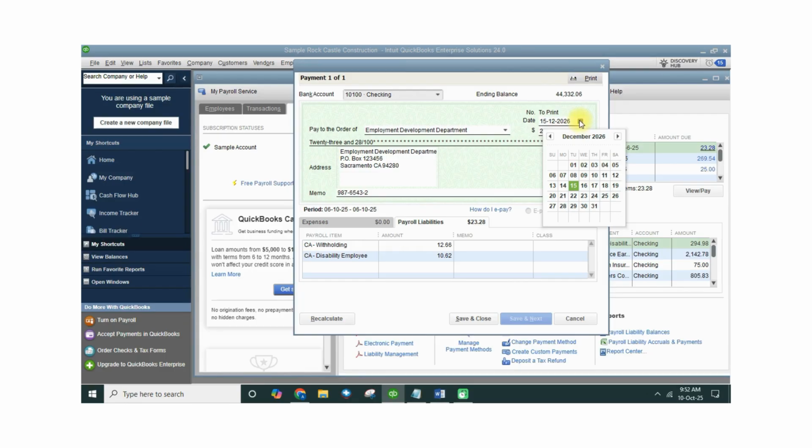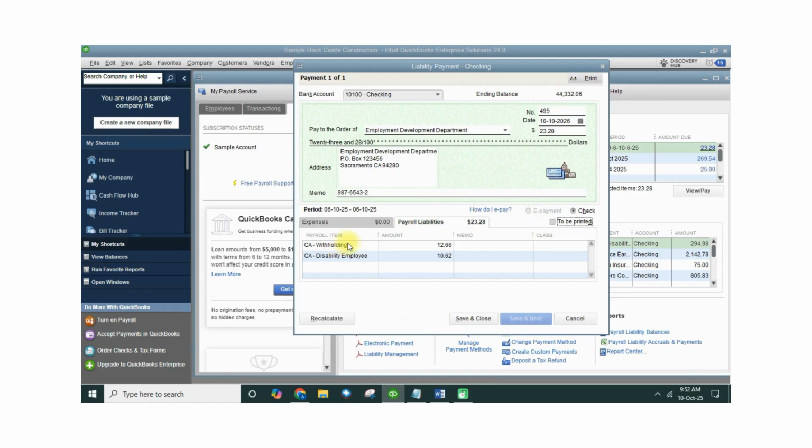Date pertains to the date of the check. Let's select today's date, and that's the amount of the check. To be printed is something which, if you want to pay this check later on, not now, you have to check it. Or if you want to pay it now, you want to print it now, you can just uncheck it, right?